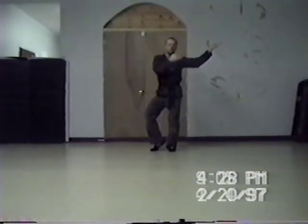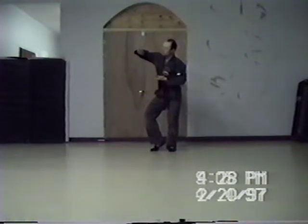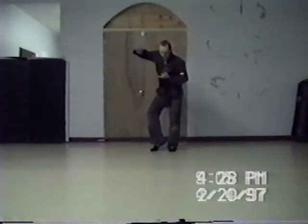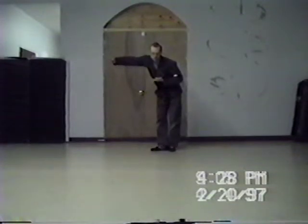Palms are in. From here, I strike to somebody's throat. Okay, just in front of my plexus. Palms up. Palms are in. Now, I chop. I step down. I switch feet here. Step down and I push with my hand at the same time. So I step down and I push. Okay?